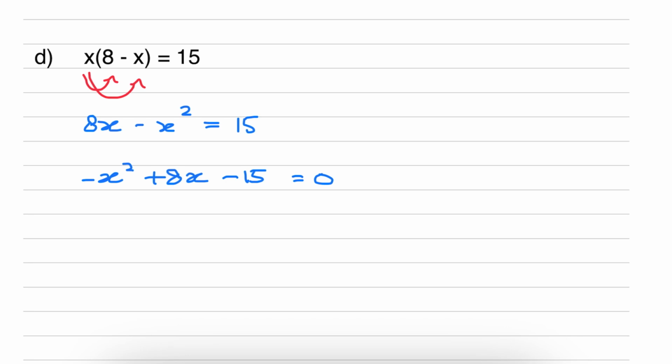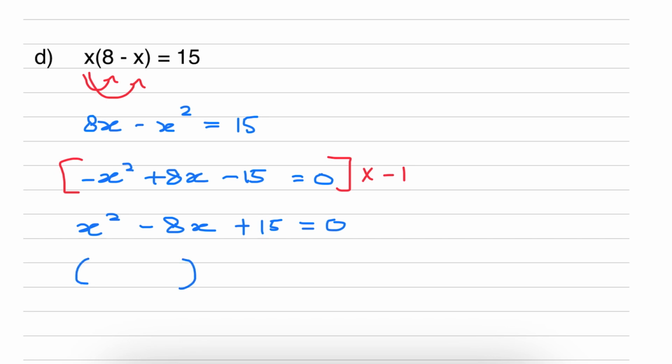Okay, now let's multiply everything with a negative, like multiply this whole expression with negative 1, such that our x squared term is positive. And that's very important. Your x squared term should always be positive. Okay, so that means the signs of everything else changes the moment you multiply by that negative.